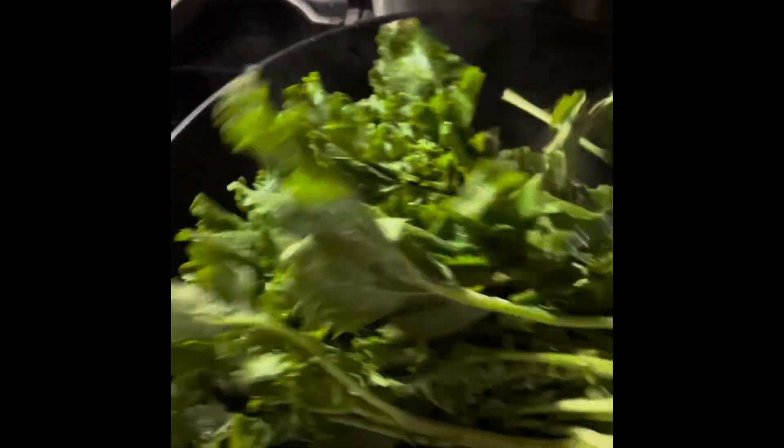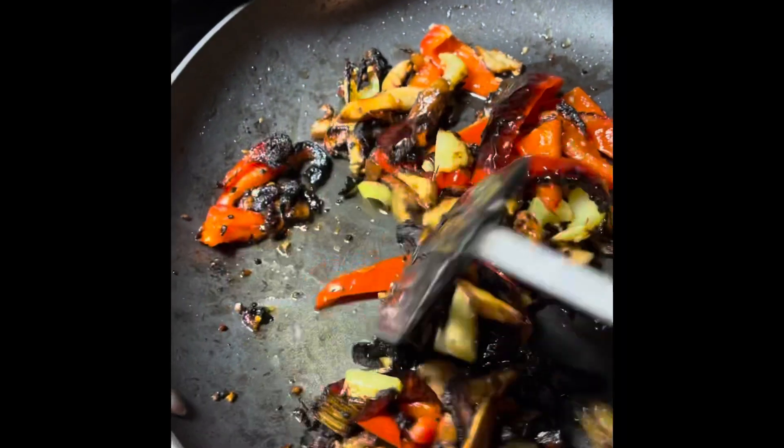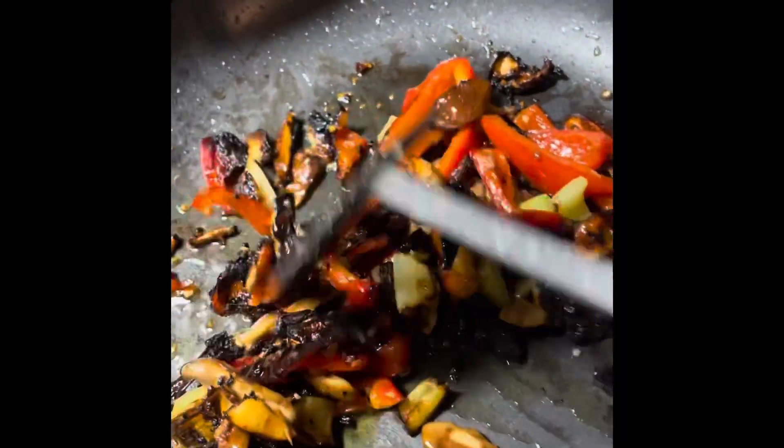And in this pot here we're making the fettuccine — the water is boiling. I just added some broccoli rabe into this wok and it's cooking with some sausage and garlic all broken up. It'll break down soon; this goes quick. So hold on a minute while this cooks — this is going to be a nice topping, and when it's all together I'll show you what it looks like.